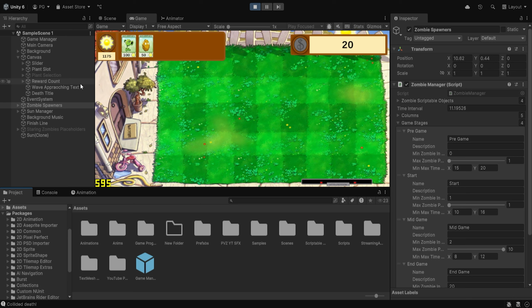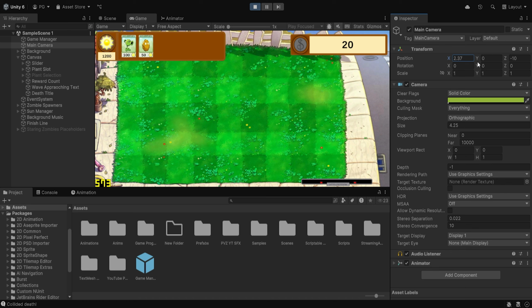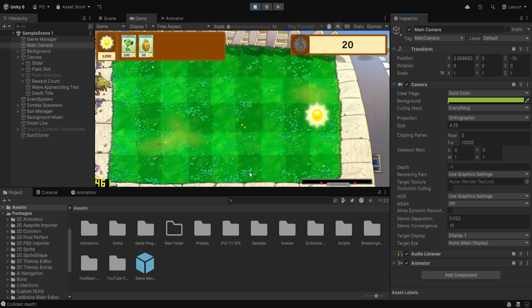Let me just check something real quick. Okay, so in the real game, I just saw that the camera position is actually a little bit here, like that, and I think it's also a little bit bigger. Let me check that again real quick, so we can animate the pan to the house as well. Give me a small instant. Okay, yeah, sorry, it's actually like that, and now it's good.